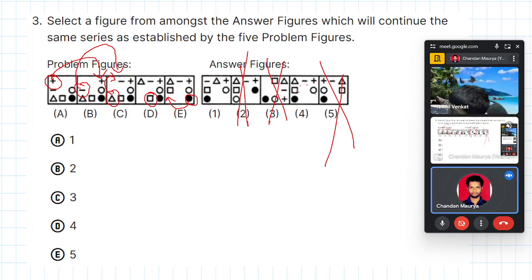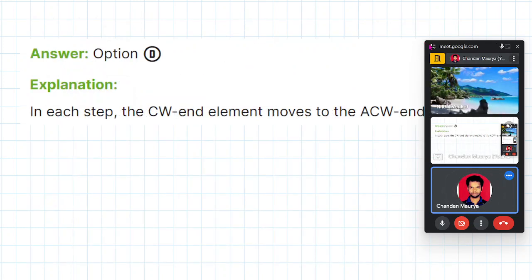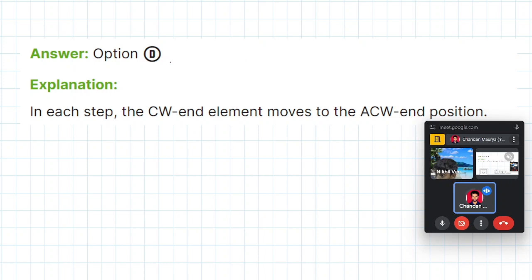Yes, there is a difference. I found a difference, but I'm expecting the answer from you. Four? Very good. Because I guess here I should have a triangle, and only the fourth I can see. So this is wrong. Come on, fourth one is correct. Let me check the answers. Fourth is correct. In each step, the CW.